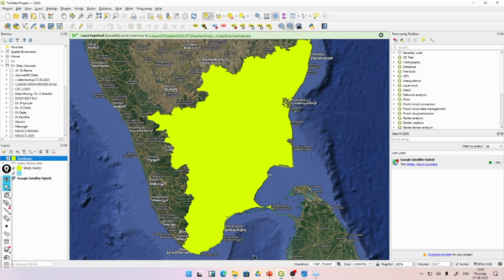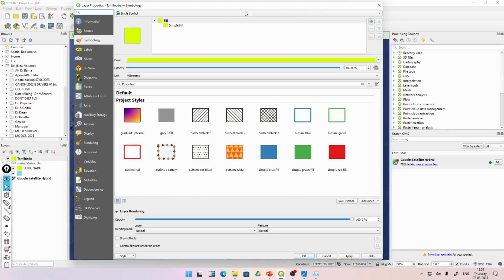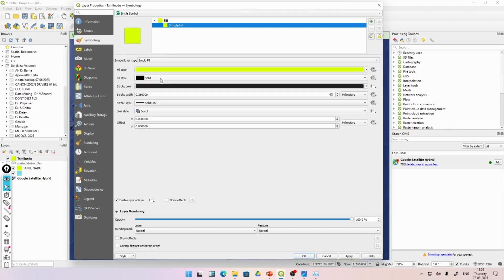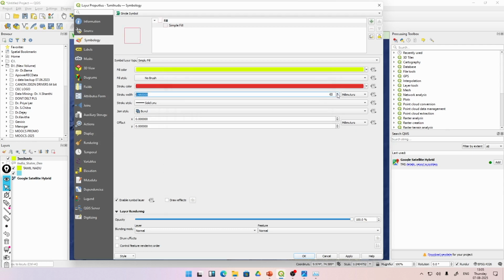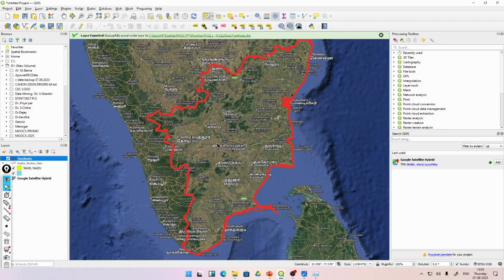So, what you can do is actually you can try to change the symbology to no brush, and you can put a nice red color outline and show.